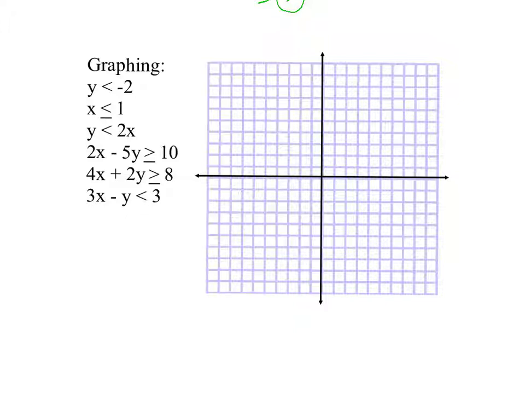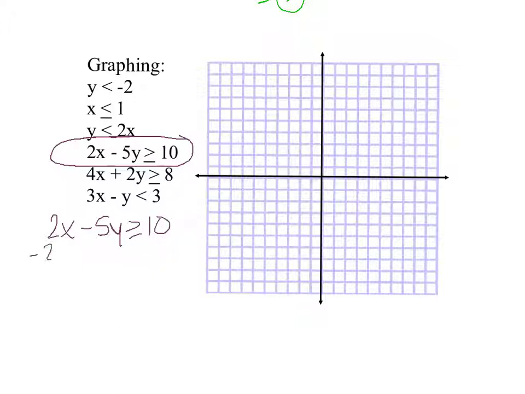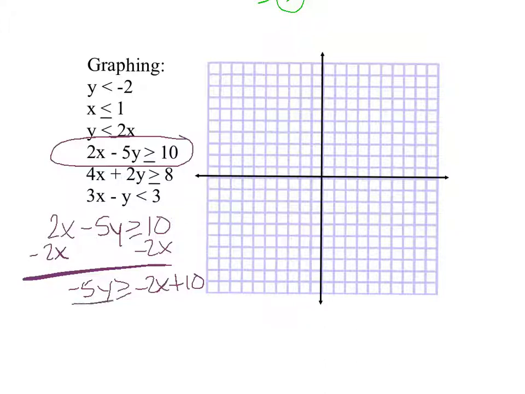Okay, now this next one, you'll notice, has 2x minus 5y is greater than or equal to 10. We're going to have to do some work there because in order to graph this, I need it to be y equals. We're not going to do intercepts here. So I need to move the 2x over. So we have negative 5y is greater than or equal to negative 2x plus 10. And then divide everything by negative 5. And now here comes your rules about dividing by negatives. If you divide by a negative, you have to switch the sign. So we'll switch the sign here.